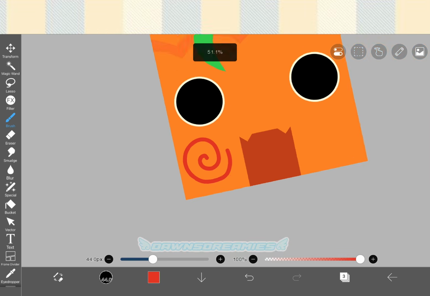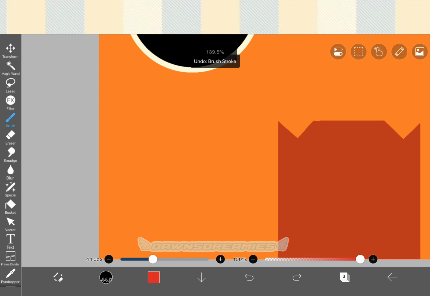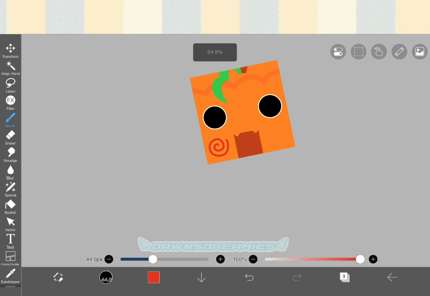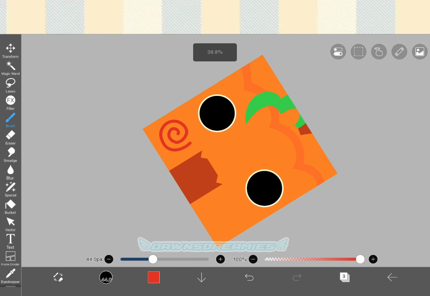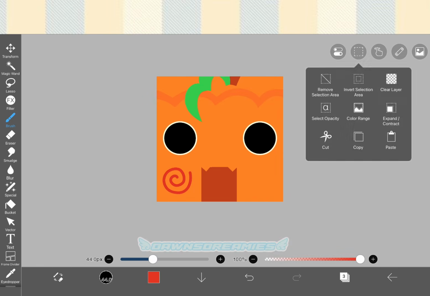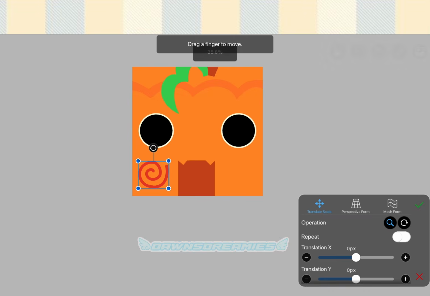Don't be discouraged if you can't get the swirl right the first time, because for every one of these it takes me probably 10 or more tries to get it right, because sometimes it doesn't really look right.